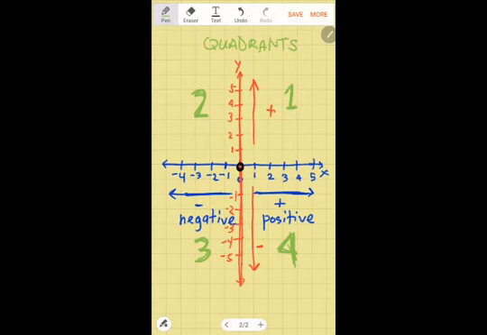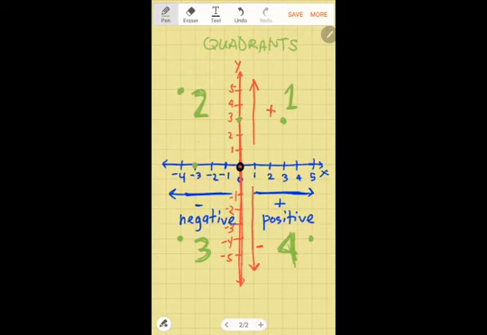If your coordinate points are here, then that means that this coordinate point is in the first quadrant, or quadrant 1. If your coordinate point is here, then it's in quadrant 2. If it's here, that's quadrant 3. If it's here, that's quadrant 4. However, if the point is on the line, such as this one, it is not in any quadrant. It is on an axis. For example, if the point is here, it's not in any quadrant, it is on an axis, because look, it's right in between. You can't say if it's 1 or 2.